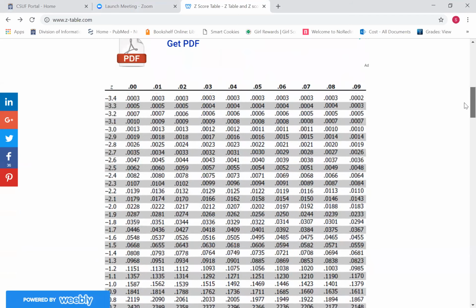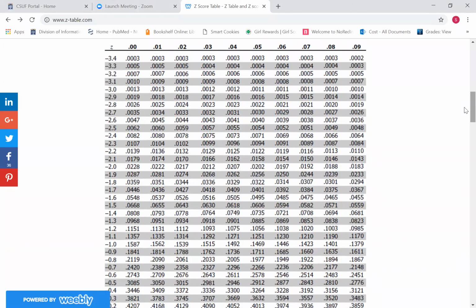Well, if you look back at the Z-score formula, you'll notice that the numerator of the formula has the value that you're looking at, and then you subtract the mean. So if all of these scores are from points on the curve that are below the mean, then you're going to end up with a negative value for the Z-score. So if you do end up with a negative value, that's perfectly fine. It just means you're to the left of the curve.